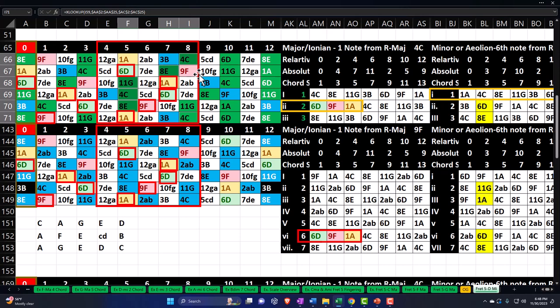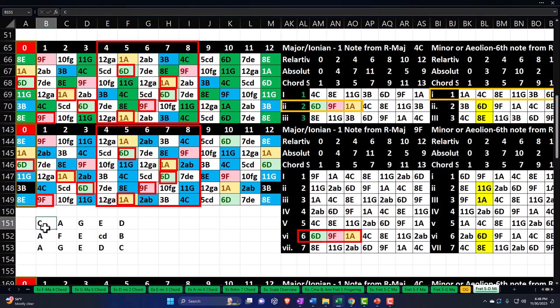Now you might also ask, since we're on a minor chord down here, why don't we label these five shapes with the minor chords? And we don't typically do that for a few different reasons. One, it's just a convention to use the major chord shapes to basically label them. And two, it gets a little bit tricky when doing the minor. So we'll talk more about that in the future.